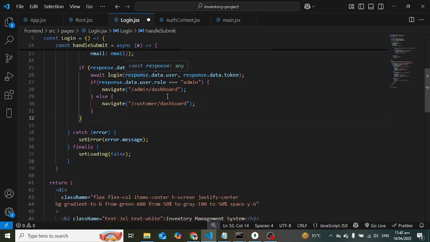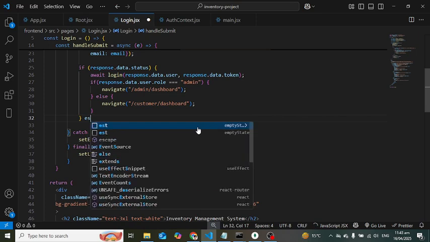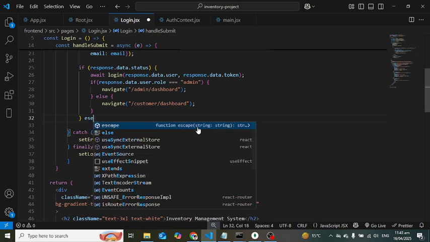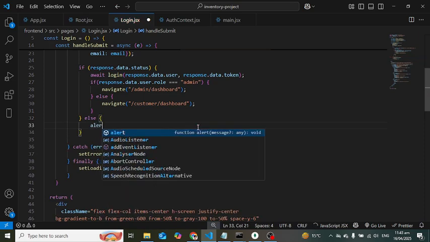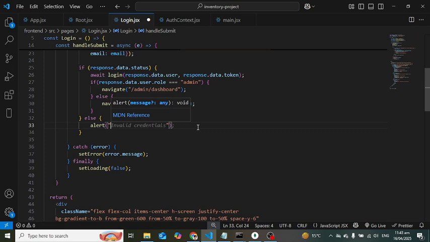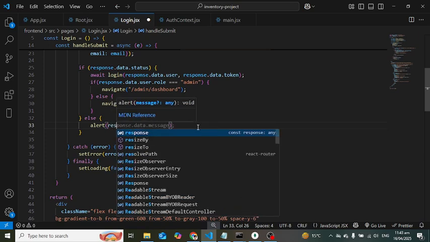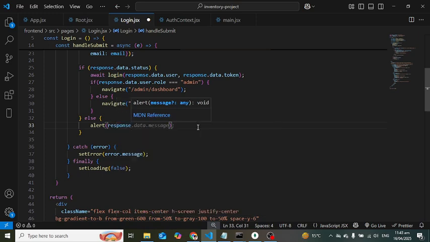If the response.data.status was not okay, it means it was false. So then we will print the error, response.data.error, because we would like to return an error.